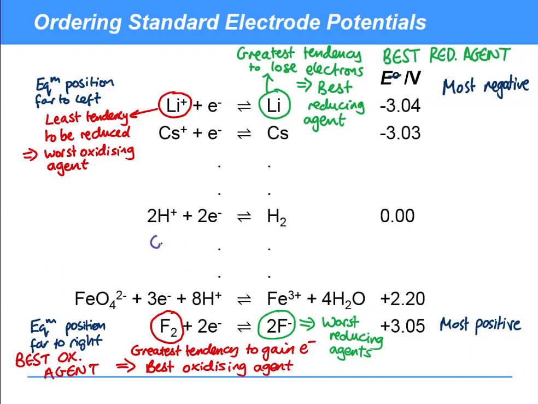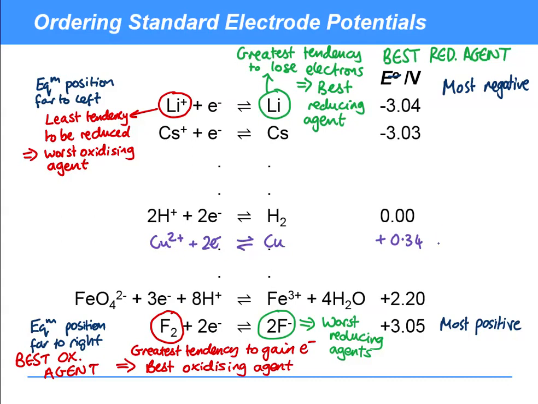So copper appears here in the electrochemical series. Cu2+ plus 2 electrons, +0.34 volts. Now what does this mean? Well, because copper has a more positive electrode potential than H+, what that essentially means is that if there are any electrons around, then the copper 2+ ions are just going to capture them and turn back into copper.